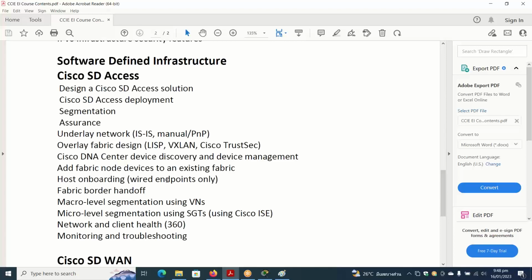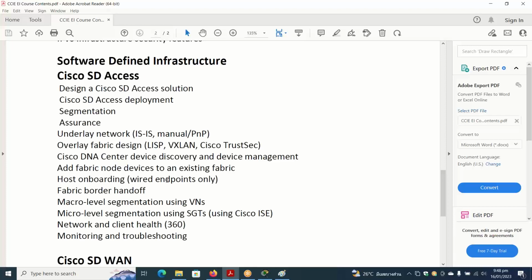So we will discuss all these topics, and after that we will discuss the basics of this Cisco SDA. Then later on, before your boot camp, we'll show you the SDA configurations. But maybe in this training session, I will not show you all the SDA configurations because of the DNA Center, and those devices are usually used by the students who are practicing for their CCIE lab exam.